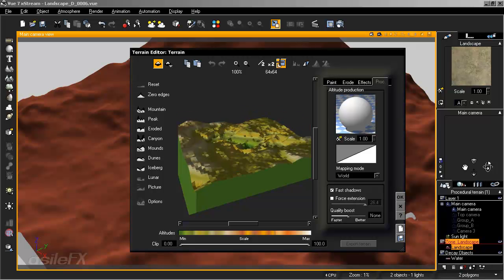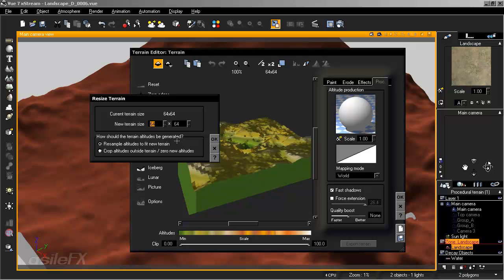So we go to resize, and I'm just going to set this to 512 by 512. Since we have a much smaller terrain, this is going to look much better than the old one did at this resolution.